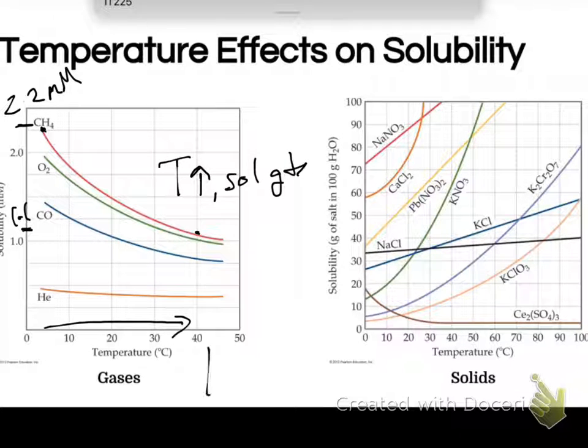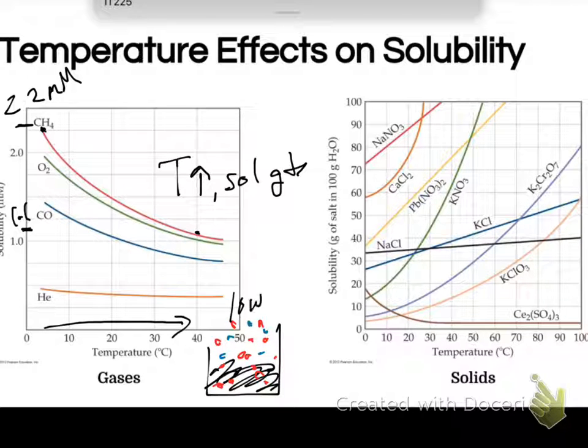The reason for that comes to the fact that if this is our liquid here, and if we're at a cool temperature, we have just a few particles of the solvent that are kind of in gas phase. So that means that I could fit in more gas particles that are not solvent. I could put more, say, methane in there. So this is what happens when it's low temperature.